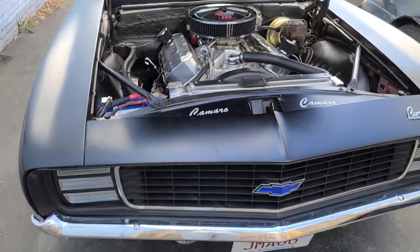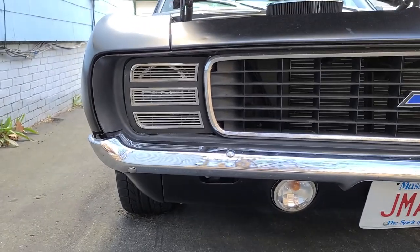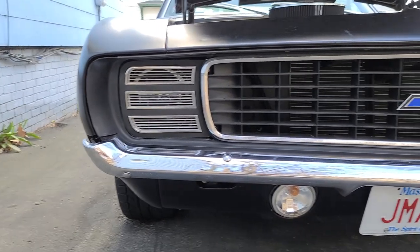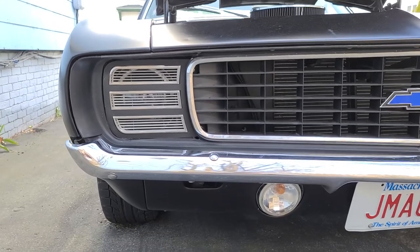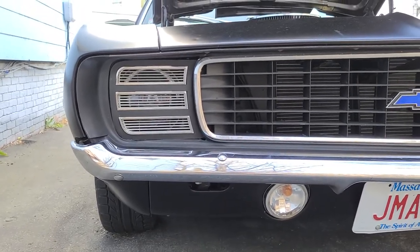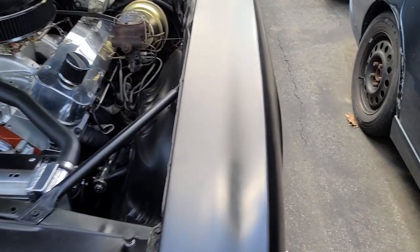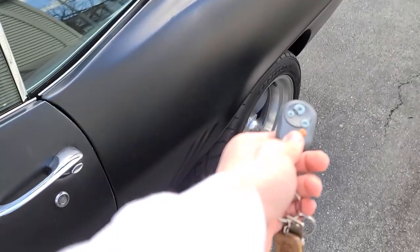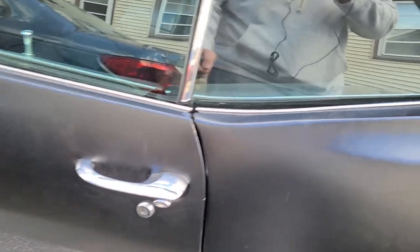Moving to the front of the car, we have the Detroit Speed front headlights installed, along with some LED JW Speaker LEDs. So these doors are open and they're all electronic. They're no longer the vacuum canister style ones. Now moving into the car, we do now have an electronic remote. So just to get into the car, just a simple, there you go.